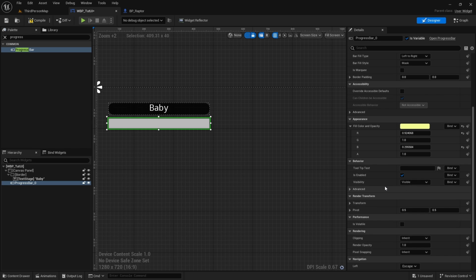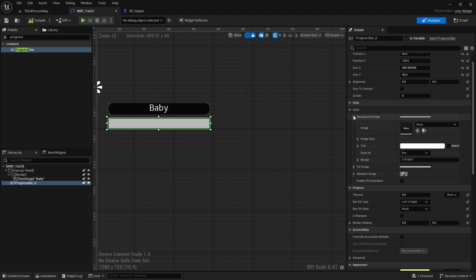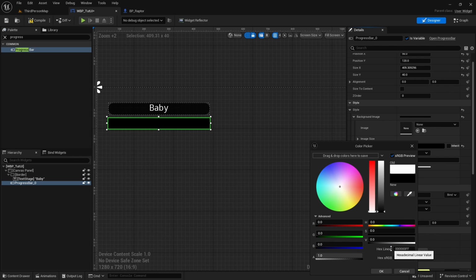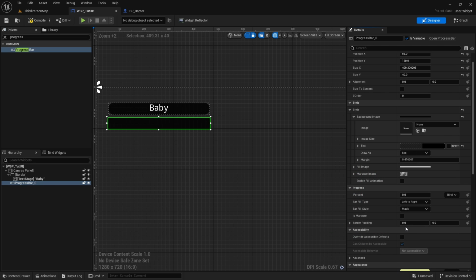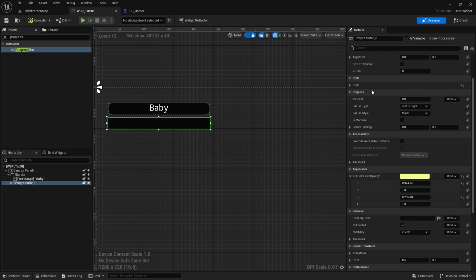And then let's see. Do I want to go to style? Let's change the background hue to maybe black with a transparency of 0.8. And then here, see where it says progress? If you can't find any of this, just type it in there.